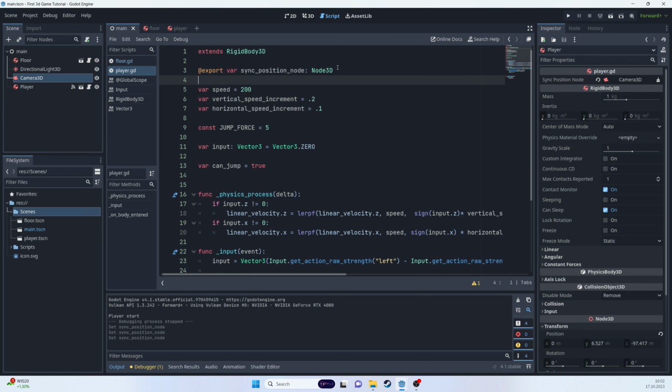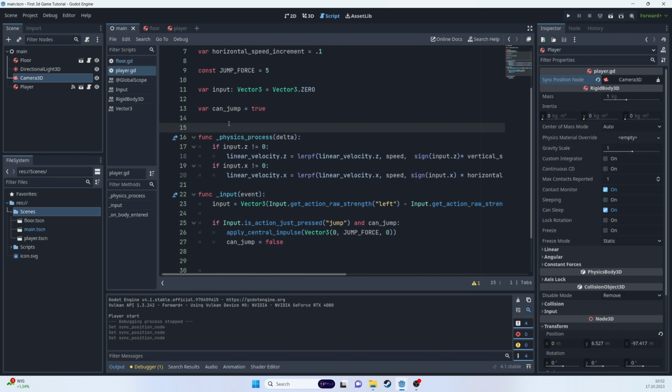So now in my code, I'm going to have access to that camera, and I know that the value of that is actually my camera. And this is another way that you can use to pass the information between your nodes. So not only the signals, but also the direct references.